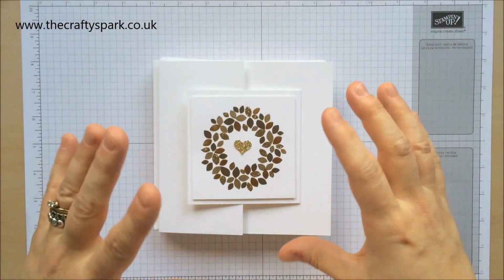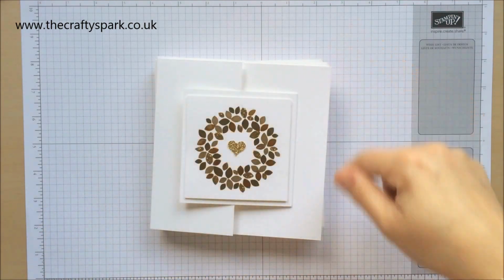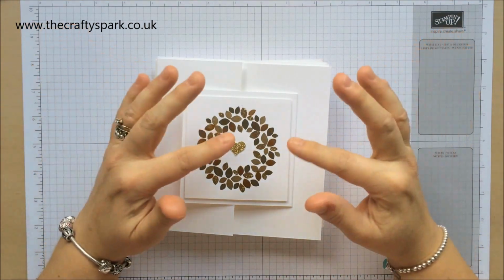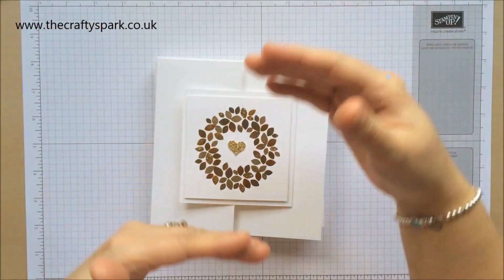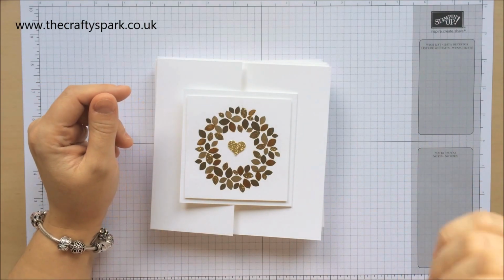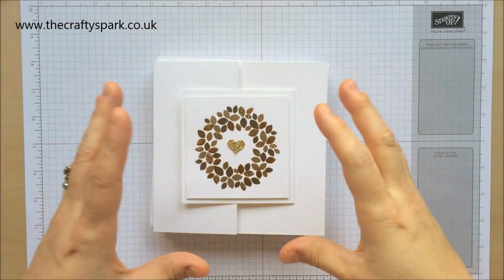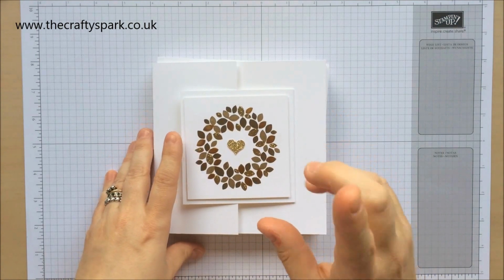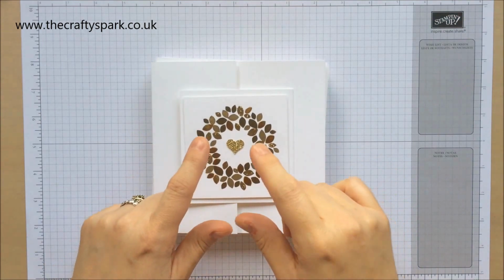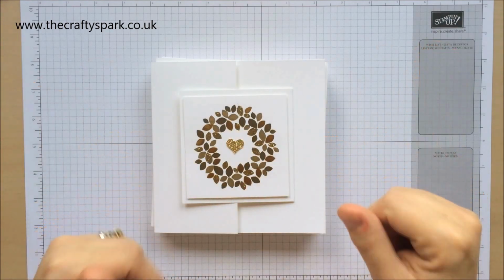The reason we are making these cards is because these cards are actually 6x6, and it's not very often with Stampin' Up we actually make 6x6 cards. We tend to go more for the sort of oblong shaped cards really. But I was talking to one of my customers the other day and she said she wanted to do some 6x6 cards and she wanted to put them into a box as well. And I thought, you know what, that would be really nice. So that's what we're doing today. Just for you, Stephanie, 6x6 cards going in a 6x6 box.